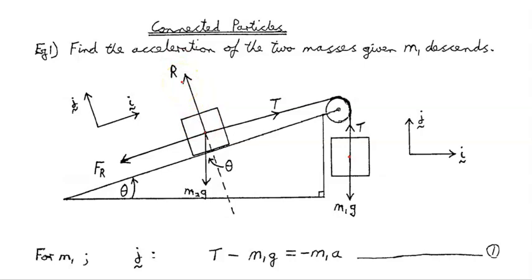So these are two different coordinate systems, but they'll be connected by the fact that physically the tension in the string here must be the same as here, and that is what will connect the two. But they are two different coordinate systems, so perhaps we should really label one as I prime and J prime. So we have I and J and I prime J prime, because they really are two different coordinate systems. The inclined plane makes an angle of theta with the horizontal axis in the primed frame.